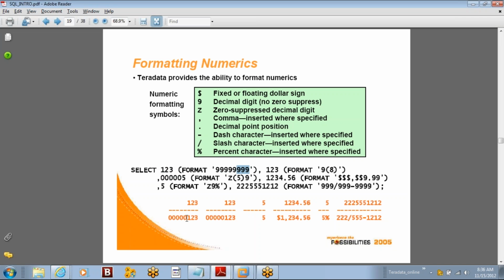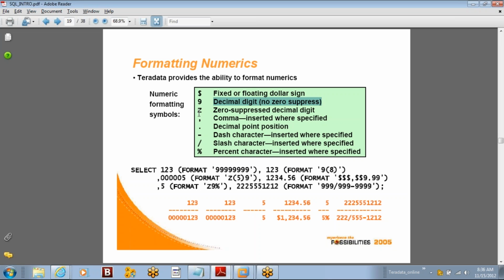Here these 3 digits are displayed as the actual data, and since there is no more data from the select column, it has replaced the remaining digits with zeros. So 9 is used as a decimal digit, and that too as a non-zero suppressed digit.